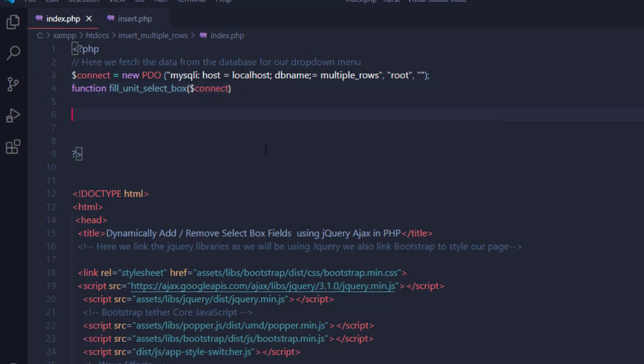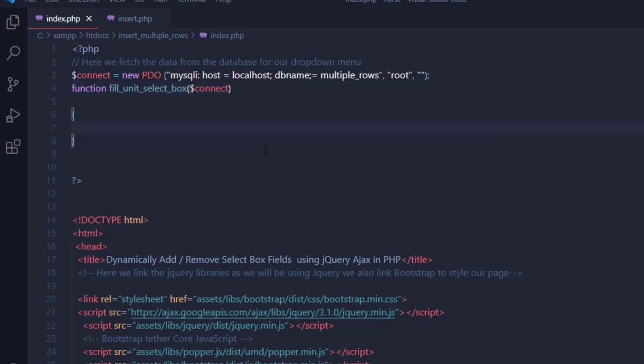Then below that I'm going to have a set of curly brackets. Within the curly brackets I'll have a variable called output, and that will be equal to a set of single quotes.